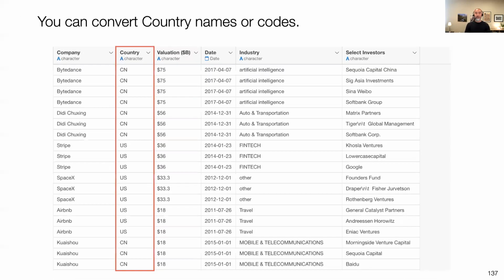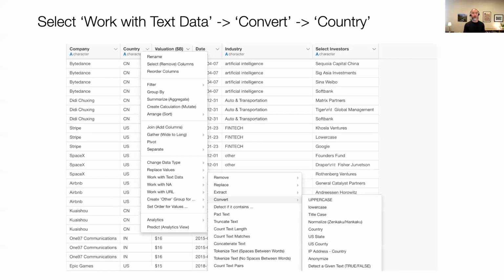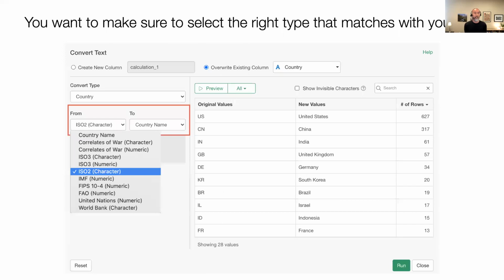And the convert, we have done uppercase and lowercase convert, but you can also convert from IP address to country name. Country name is actually kind of tricky, but the same goes for United States state or county names as well. Because CN means China or US means United States, you want to convert from these, which are called ISO2 codes, to regular names.